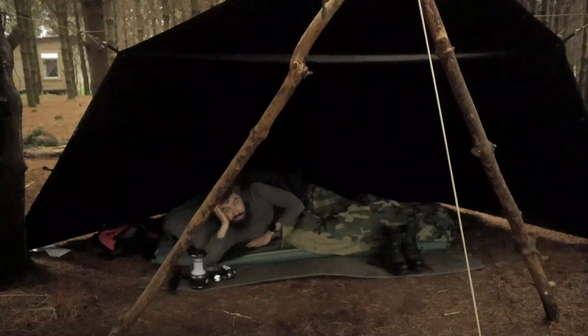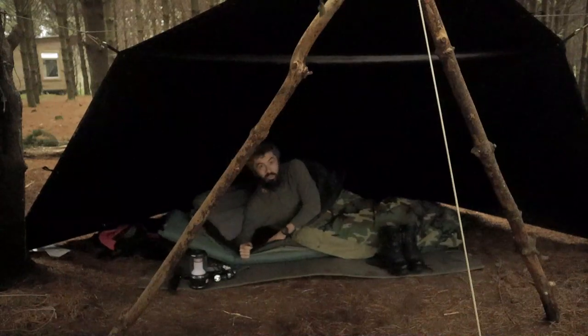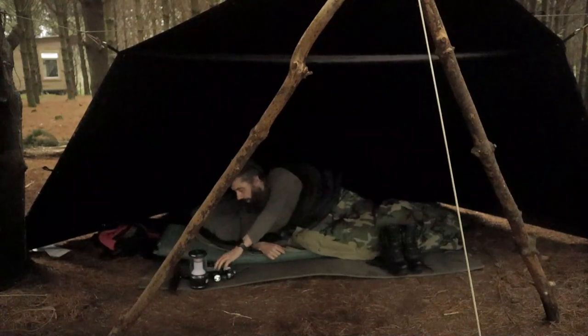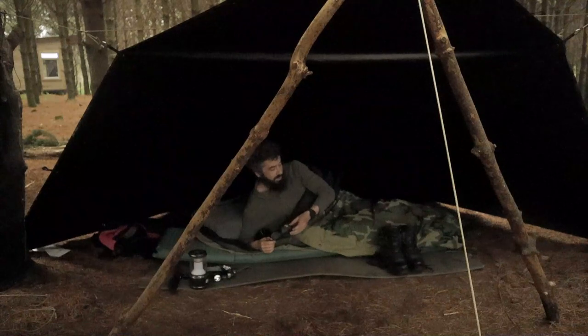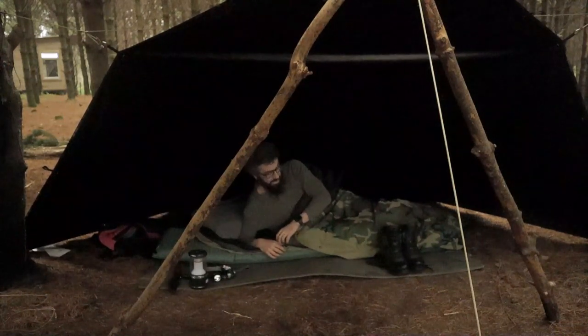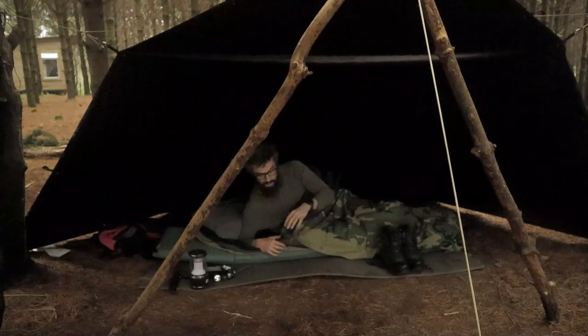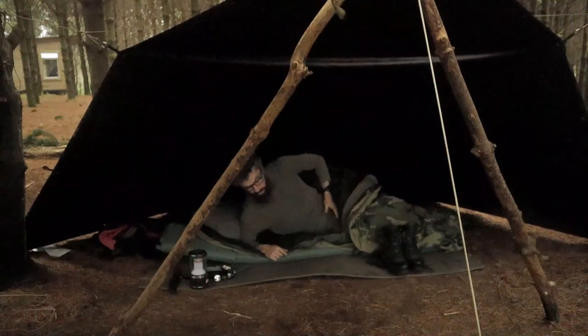And there you have it. The first overnight in, I can't even see the camera. The first overnight in the American Army modular military modular sleep system. And guys, I was absolutely toasty. Hang on, let me get out and come talk to you.